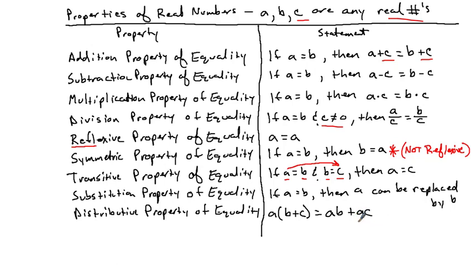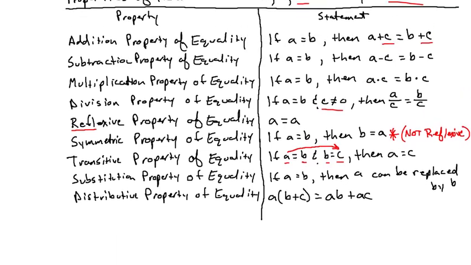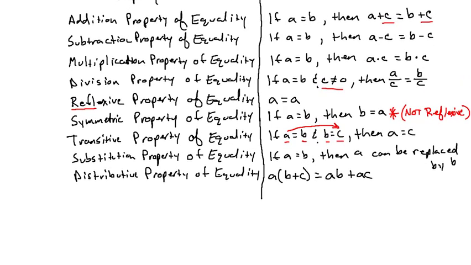You just have to be able to recognize it now and write down when you see the distributive property of equality. So there's all of them. Pause it if you don't have them. Finish it all out. And then move down here. We're going to do a quick example. Only one. All right, here's our example.